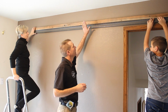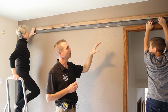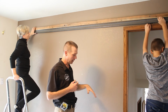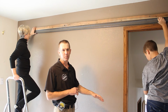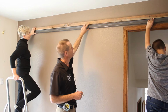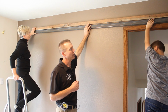So now we have our spacer board, ledger board attached to the wall. It's level. One thing to note in this old house is the door opening is not straight and level. And so it might look out of level, but we really want the track to ride level. You have to be careful with floors that aren't level because you might rub with the bottom of your door on one part in the floor and then be too high on another part. What we've done is we've put screws in that are going to be hidden behind the track everywhere there's a stud. We're going to transfer that point to this track, then take the track out and pre-drill it.